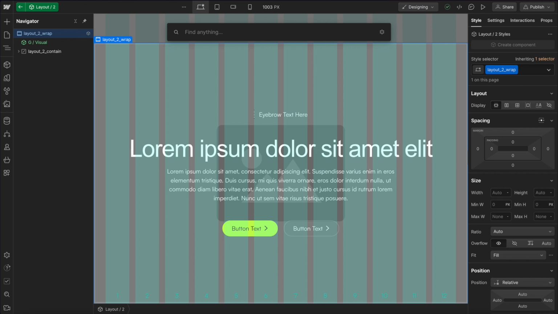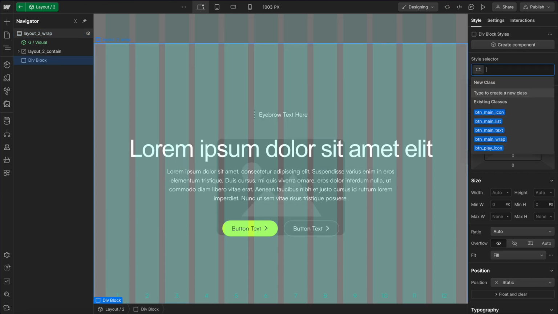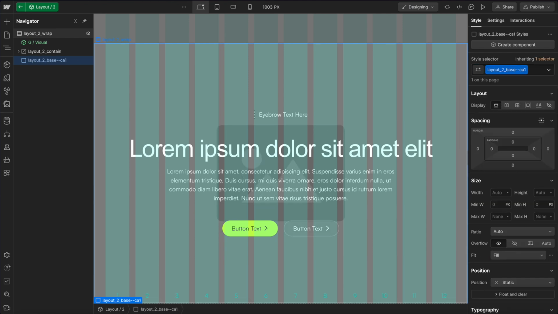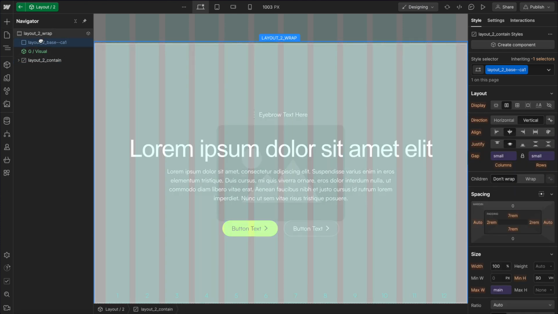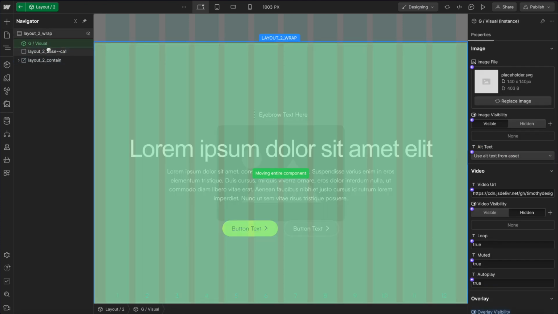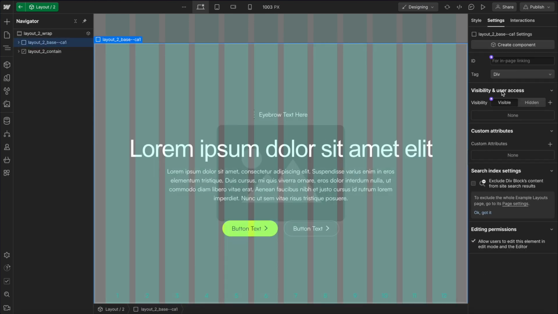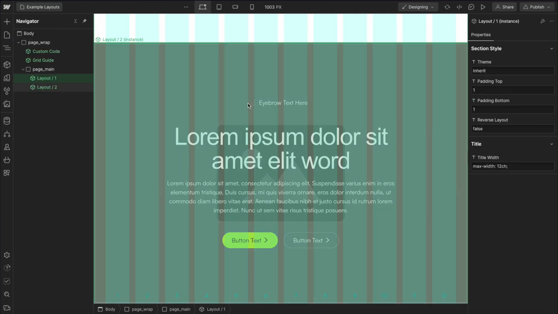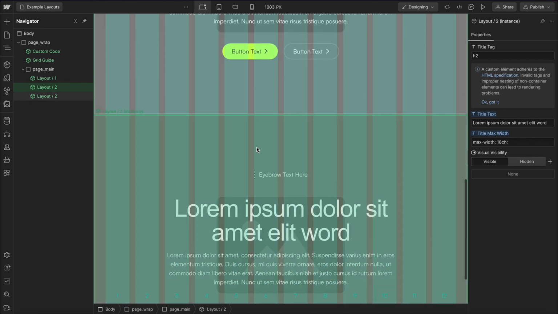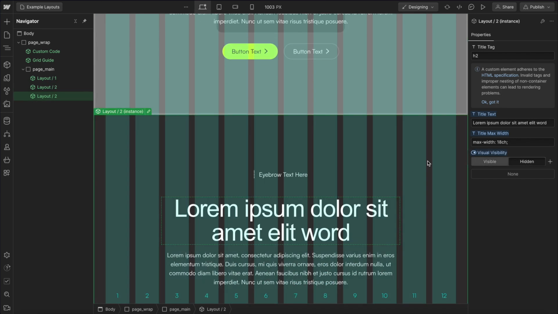So to do that, we can just drop in a div, and I'll call this layout 2, and let's just call it base, and let's give it the same cover absolute. So it's just covering its parent, and it's resting there in the background. And I can go ahead and link this to a component field, and I'll just make this the visual visibility. So we're hiding and showing the entire visual. And maybe on this component, we want the visual, but on this one, we don't want it. We can just hide it.